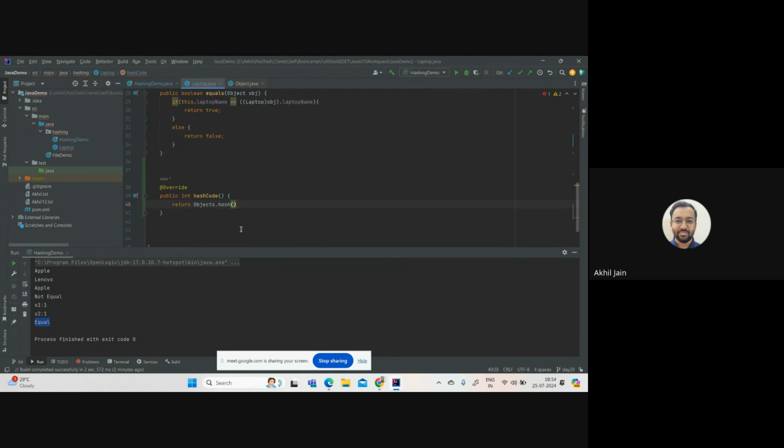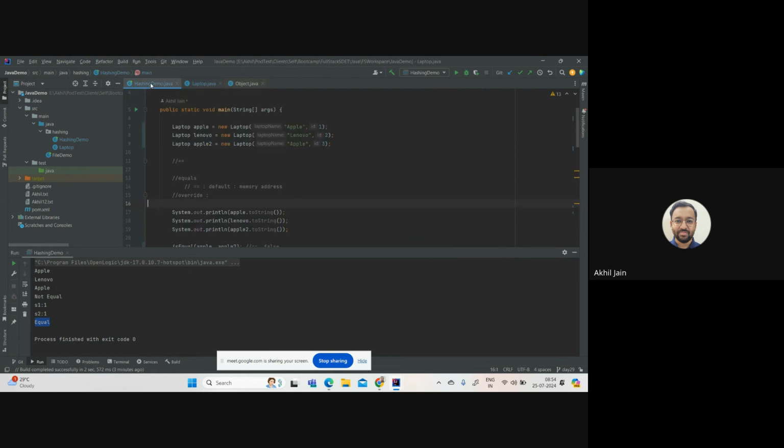So I'm providing laptop here, and let's say I'm providing the ID here too. Now let it generate the hash code, and let's run this first. Don't focus on equal or not equal right now, just focus on the hash code value which it will throw. If you see, these are somewhat different: this is 3640, this is 3642, and it still says equals, which is fine.